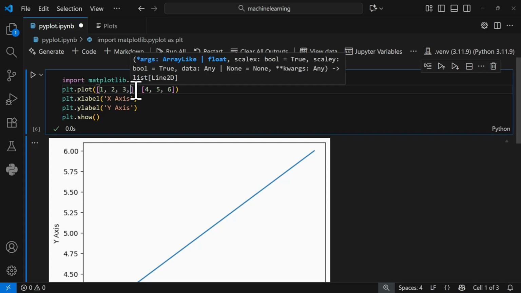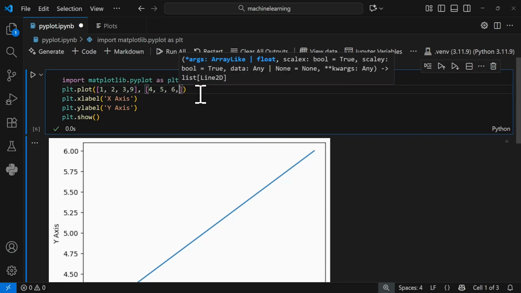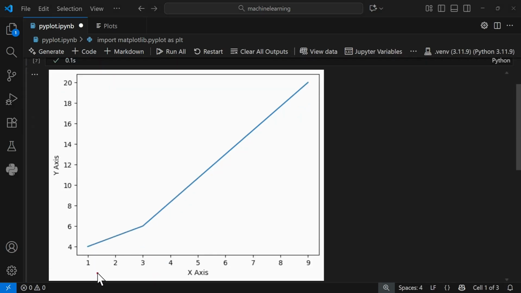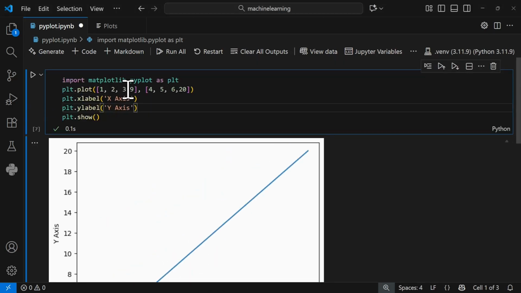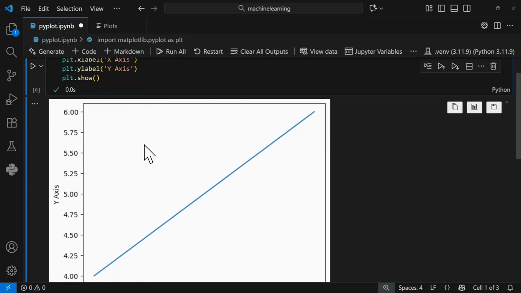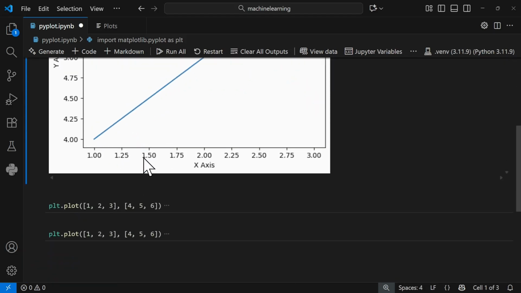So if I add in another number here, for example, 9, and if I add in 20 here, and if I run this, you can see that the tick marks have changed. They have changed in this direction. They no longer have decimal places. If I remove these over here, you can see the values will change the tick marks. If I run this, you can see that the Matplotlib library itself decides what labels should go in. If I scroll down over here, you can see for this, it has the decimal points, and these decimal points are annoying.